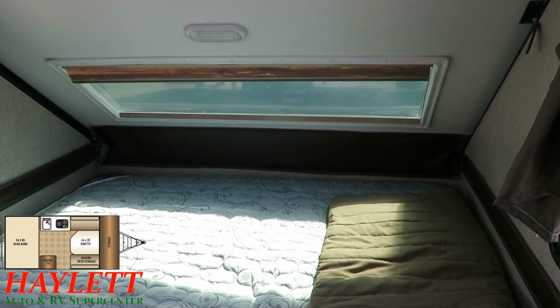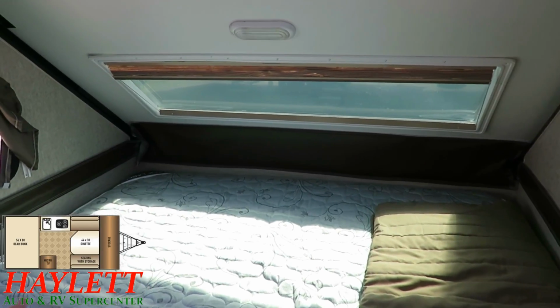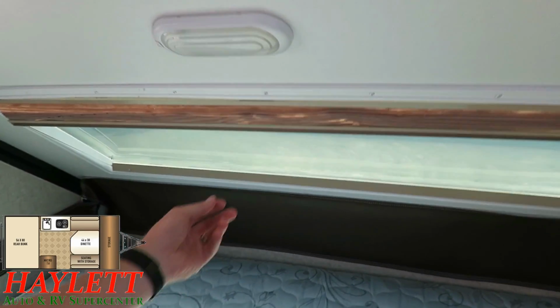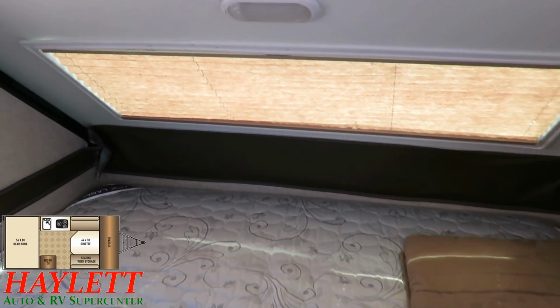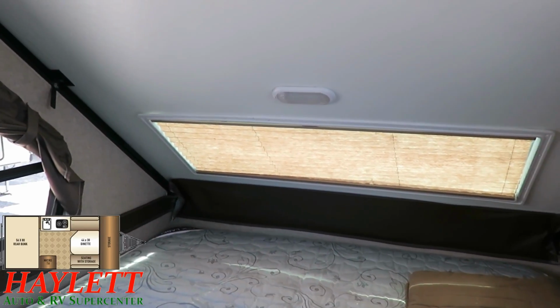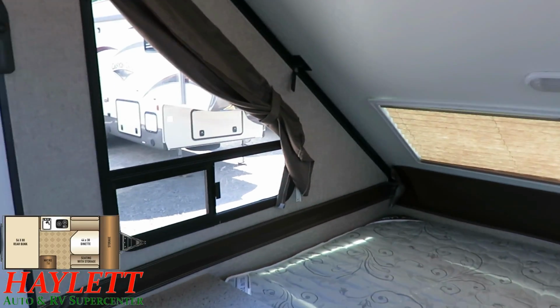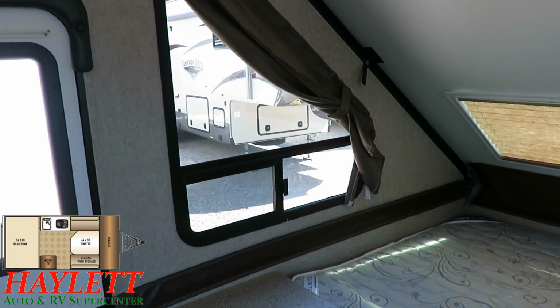And because the skylights are so heavily tinted outside, nobody can look at you. But if it's a day like today, a big, hot, sunny day, and you really need to keep the sun out, draw that shade, and there you go. Suddenly you're going to block so much sun and heat and solar radiation, it's not even funny. Now our windows will open for cross breezes on these goofy triangular shaped windows, if you will.